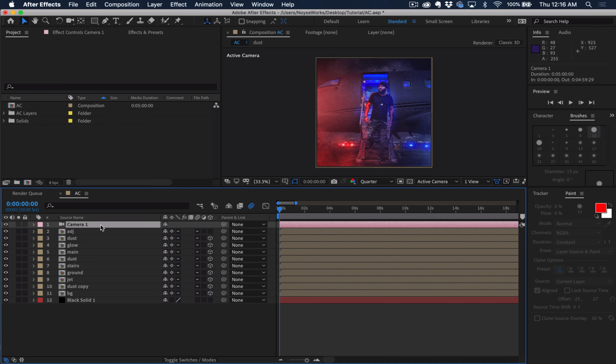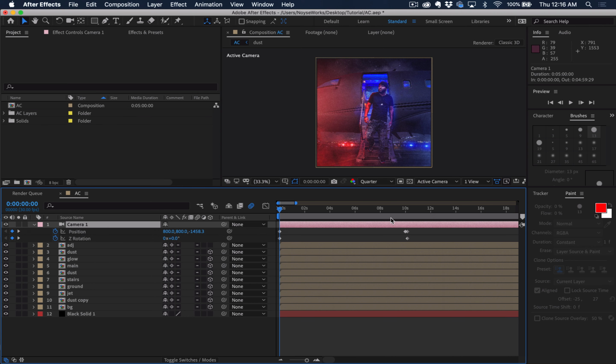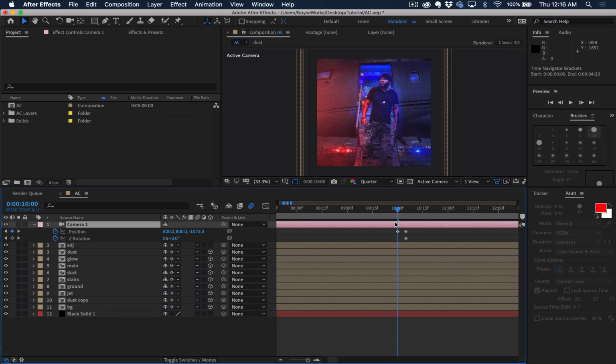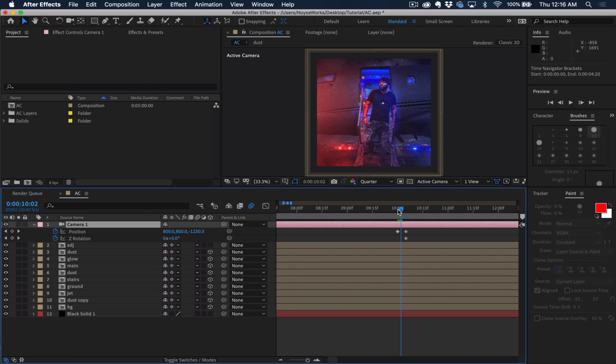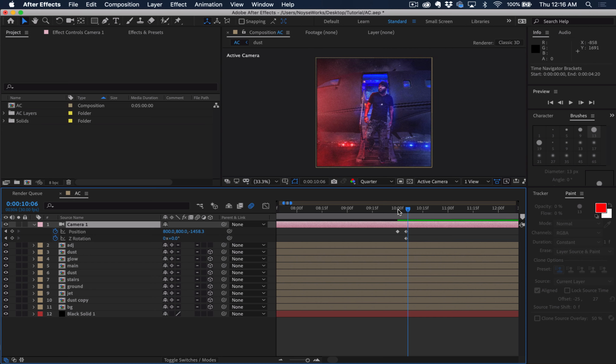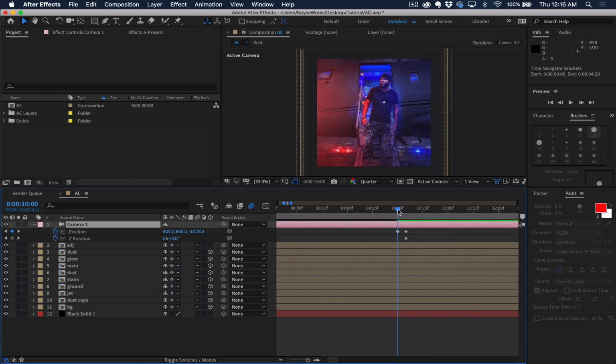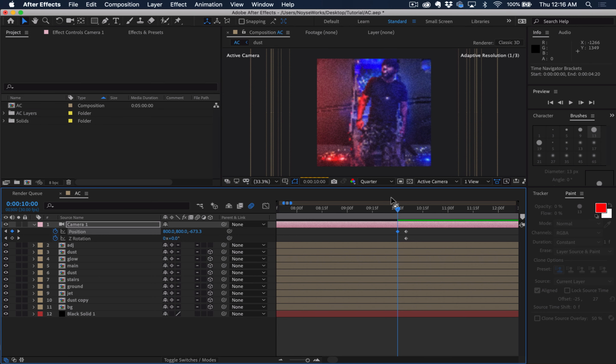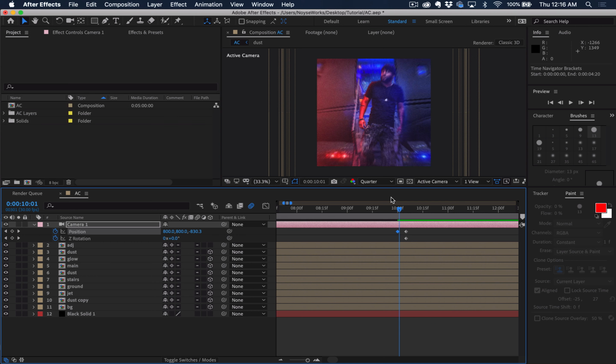Now if you select the camera, select U, it'll bring up all the keyframes. Now we just go like that. So now if you hold Command and the right arrow, I don't know if you can see the motion blur. Maybe I have to zoom in more. There it goes.